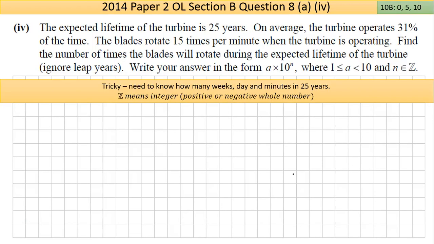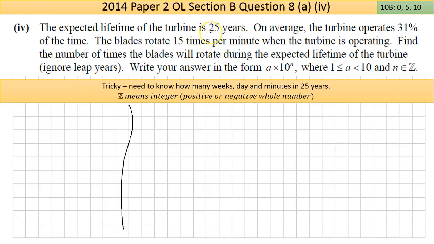So part 4 here, the expected lifetime of the turbine is 25 years. Now I remember this question. There is a lot going on here. You need to be really careful. In a question like this, sometimes you need to split the page and write down what I have here, and try everything.